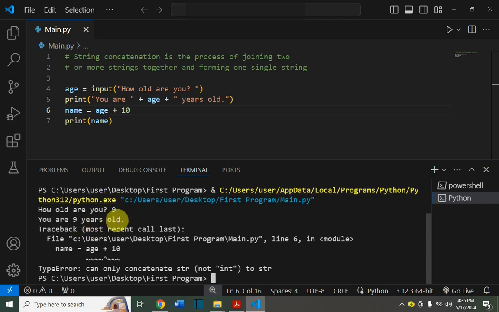If we run the program, we can see that the 6th and the 7th lines of code have generated errors, and the error indicates that we cannot concatenate a string to an integer, because this is what we are trying to do here. We are trying to add a string age to a number, and that's illegal in Python.